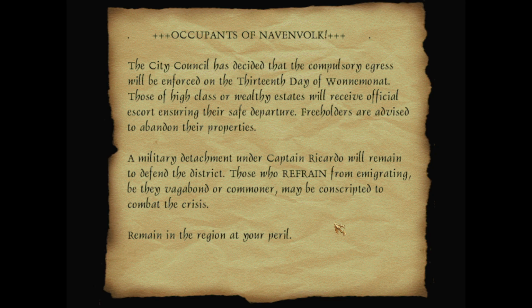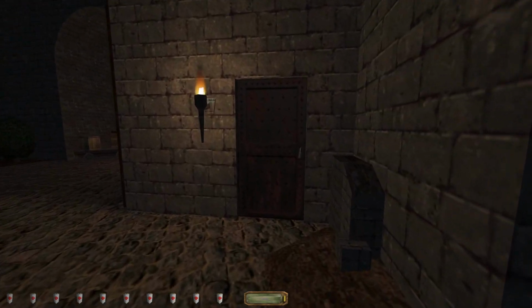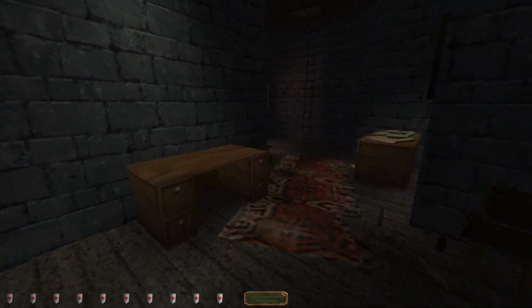So there are quite a few copies of this message posted all over town, and if you see me skipping any readables, it's more than likely the same warning. In the guardhouse here is a journal.